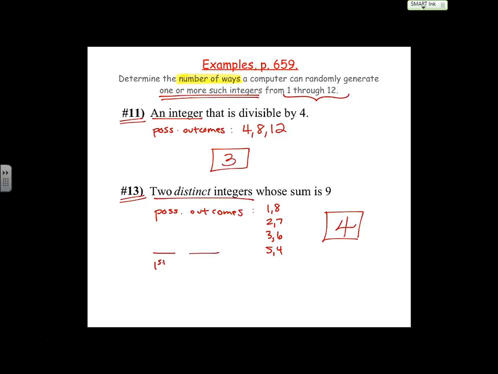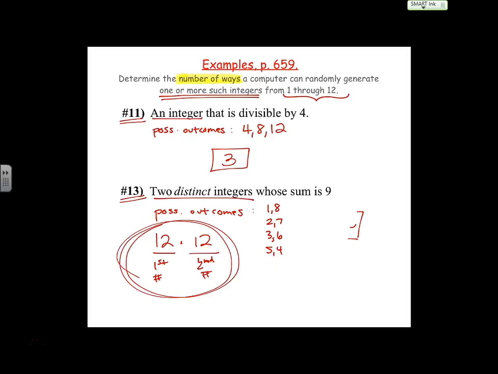12, right? We could say there are 12 different numbers for the first number, and how many different numbers for the second number? 12. Ooh, how many different ways can a computer pick two integers? 144. In this counting of how many different ways a computer can pick any two numbers, the way that Brandon just brought up, that A and B and B and A are counted two different ways, each counted separately, what do we actually have to then include?